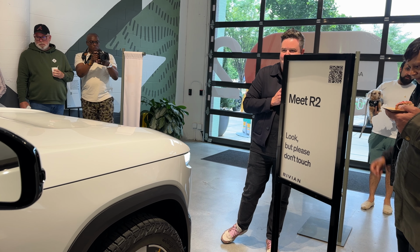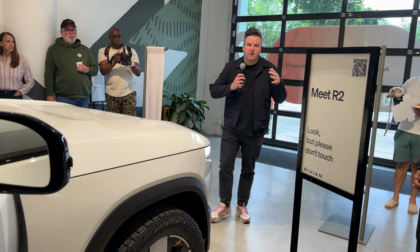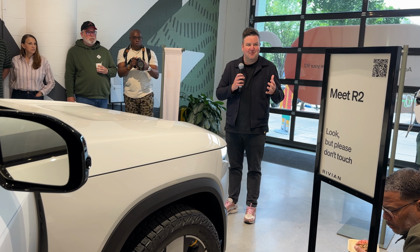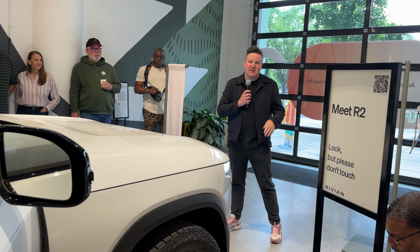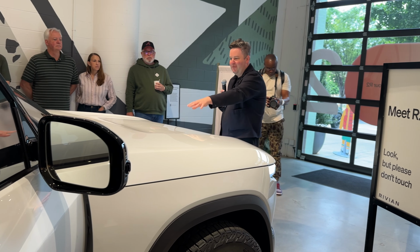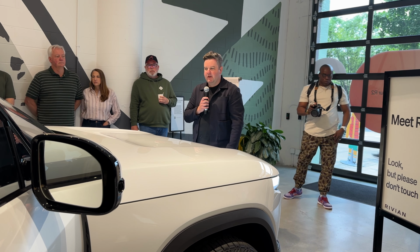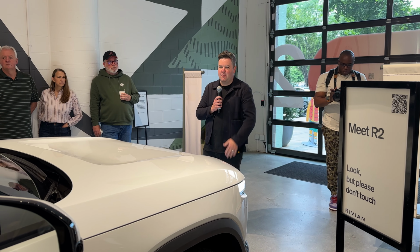Large wheels and tires are a big thing. It's all about proportions. You look at our vehicles, they feel like they're comfortable on their wheels. The wheels don't look too small, they probably look a little too big, which is not a bad thing. And it gives you that feeling of stance, it gives you that feeling of strength. As you walk through, we're not showing it today, but we have a beautiful front trunk underneath here, a little bit smaller than R1, but definitely class leading, still can fit all your groceries and bags.